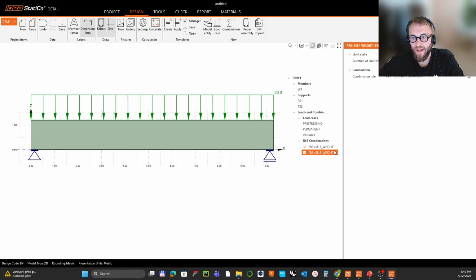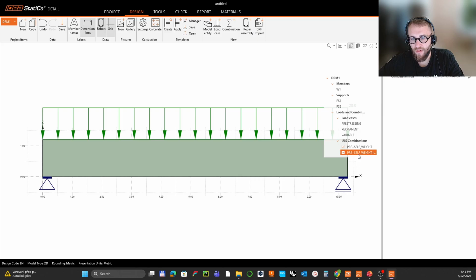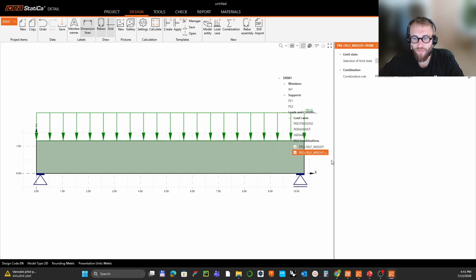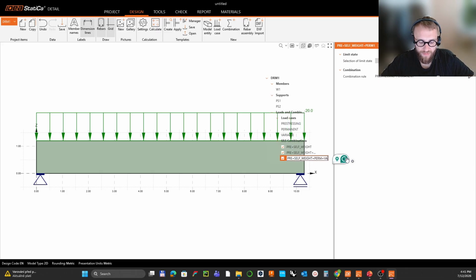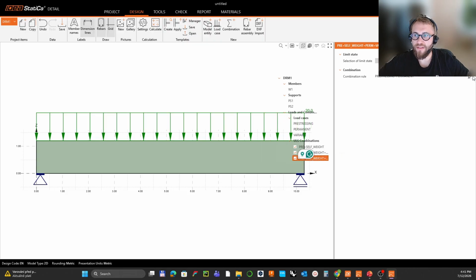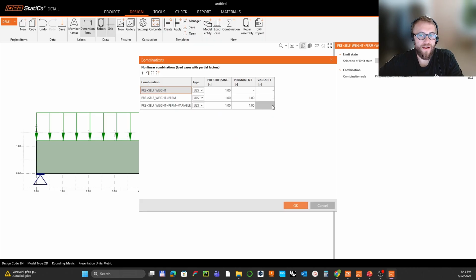Okay, perfect. So this is the second combination. I can just copy the third combination where I will rename it plus variable. Okay, this is my third and last combination.